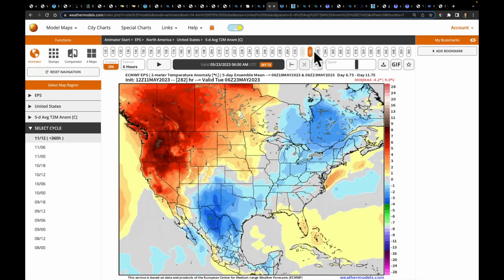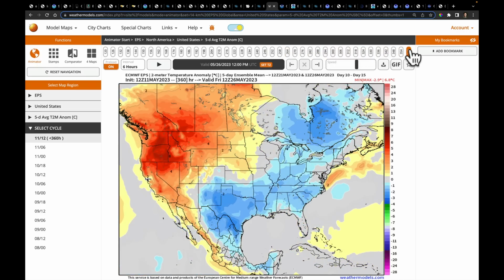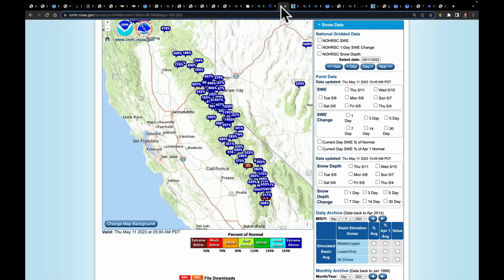Now, how long does it last? We just play out there now through the 3rd week of May and get right up here almost to the last week of May. And we see that the pattern doesn't really break too far away from this. I don't have any frost risk on major growing areas in the United States or even the southern Canadian prairie going forward. All right. So what I want to do with you next is I want to take you to what the heat in the West has got me very worried about.